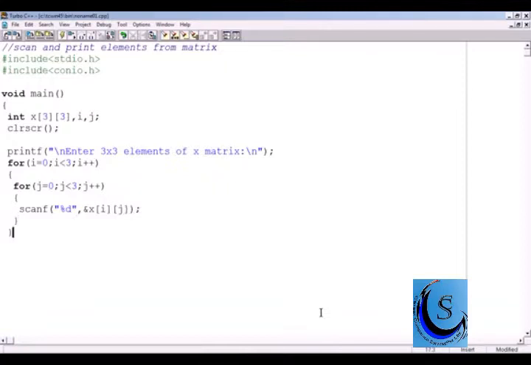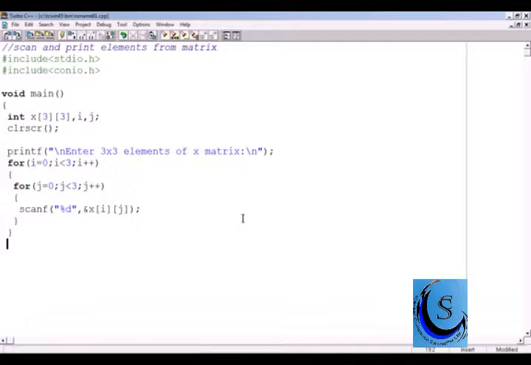Therefore, if you watch it carefully, i is 0 and initially j is 0. Initially these values are 0. That is, x[0][0] means the first location. Then j plus plus, the second location. j plus plus, third location. Then whenever the j condition becomes false, i gets incremented. Therefore, i is 1, j is again set to 0. Therefore, 1 0, that is where your next row starts. Like this, your whole elements are stored from 0 0 till 2 2 in order.